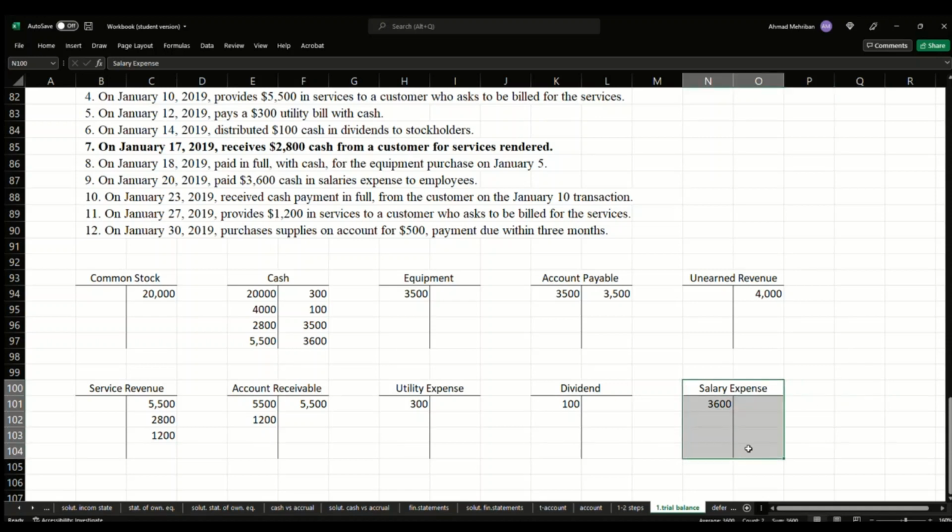What did I do? Copying and pasting. Yeah, so how much? For supplies account, we bought supplies for 500, and now we owe them. On the debit side we made a $500 entry. Now we say that it's on account, I owe it to the vendor, and I record it on accounts payable, the liability side, which increases on the credit side.